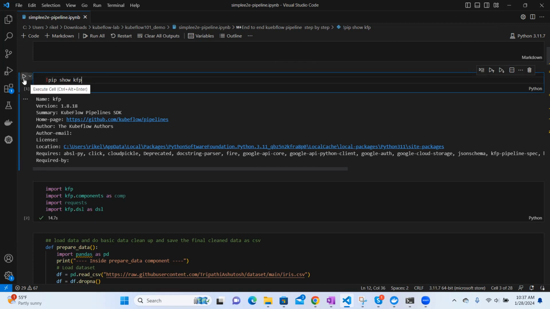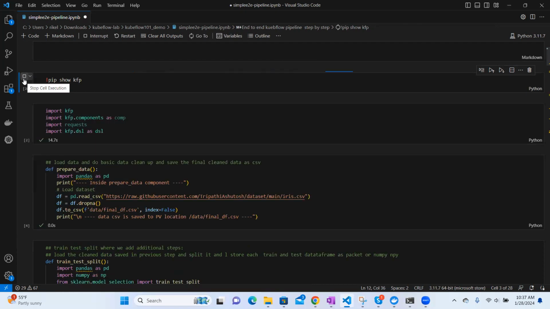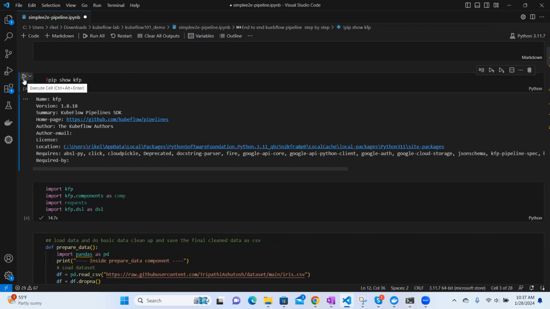I did not talk about KFP in the presentation. KFP is the Kubeflow SDK, which allows you to communicate with the actual Kubeflow engine in Python. Kubeflow itself is built in Go, as I mentioned, developed by Google.